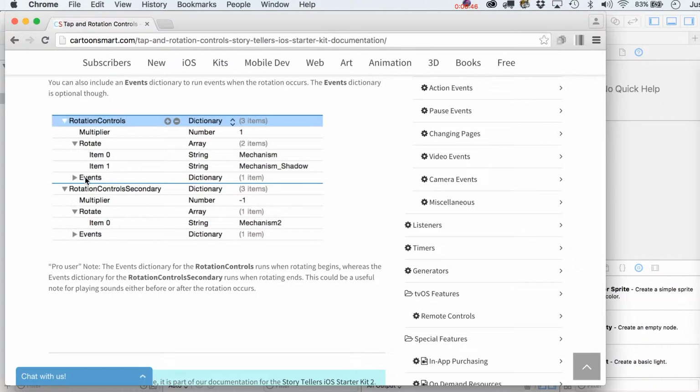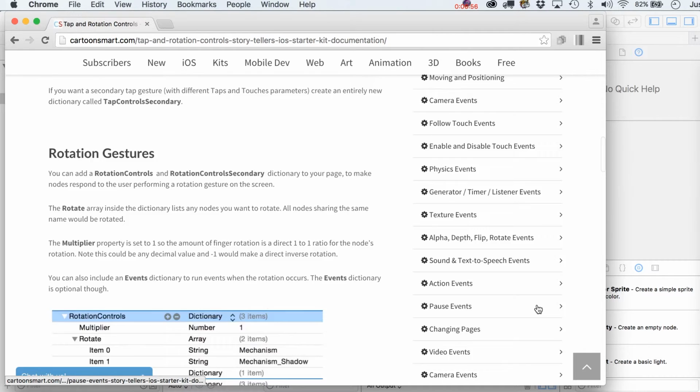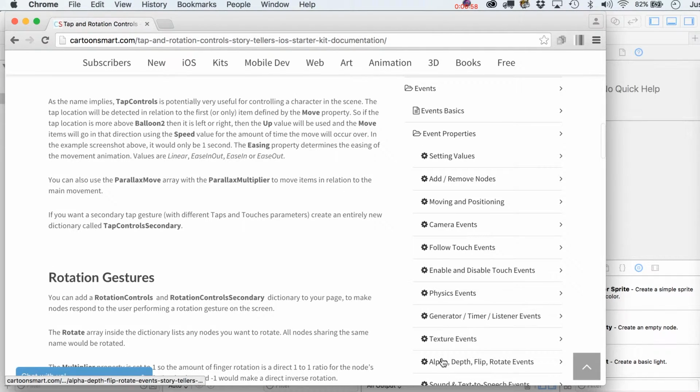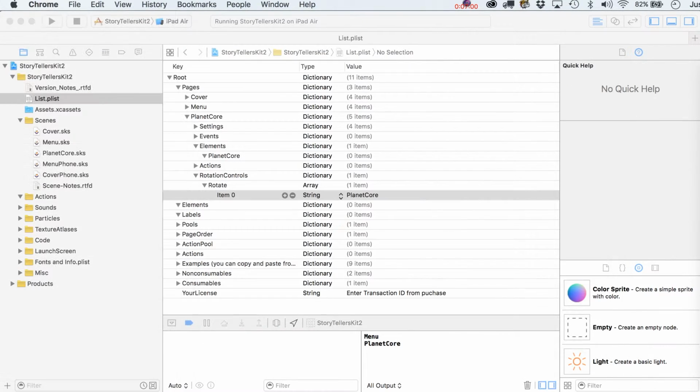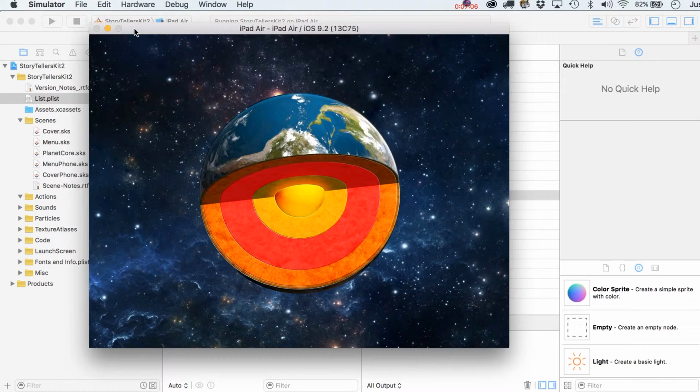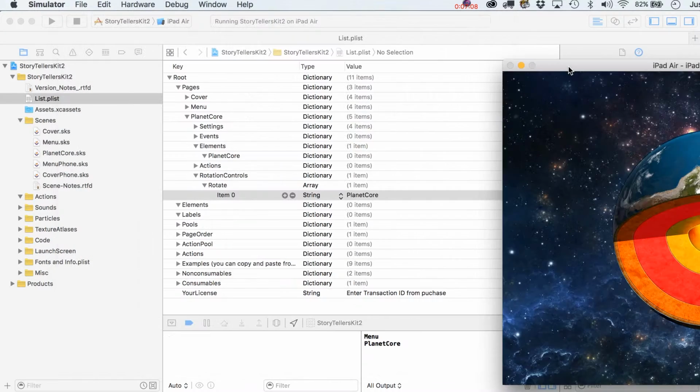And then you could even include in here a dictionary full of events that fire every time somebody rotates. And that would include all of your various events, all these little guys over here. Any one of them is possible inside of there. But we don't need to do that. We've got it rotating. And obviously we should probably write something on here that says, hey, rotate this.